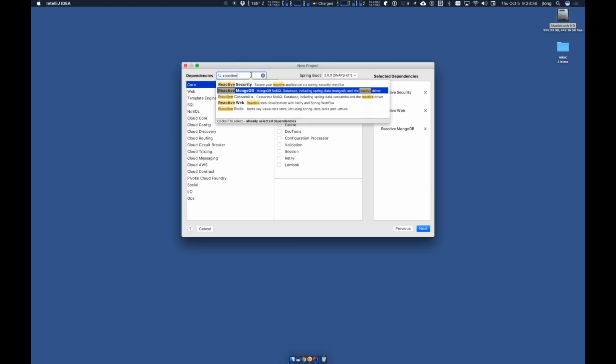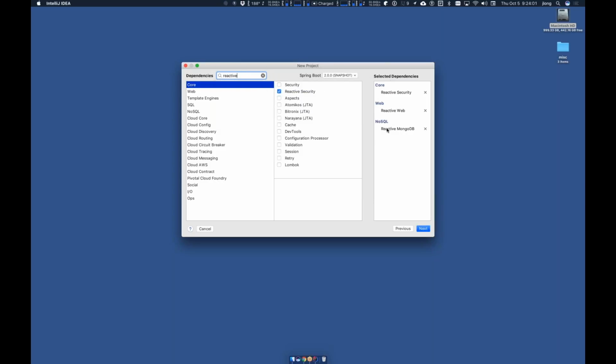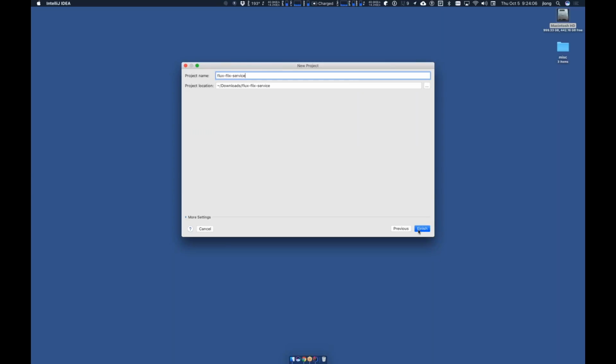Now we're inspired. I think we're all hopeful about the recently announced reactive JDBC work being done by Oracle, the details of which they began to announce just in the last few days at Java One. So that's interesting. We'll see where that goes. But for now, we're going to use the technologies that are properly and fully reactive. So we're going to stick with reactive MongoDB. Now, again, a number of different choices here, but reactive MongoDB works just fine. So we'll hit next, and we'll get ourselves a new project. Hit go.